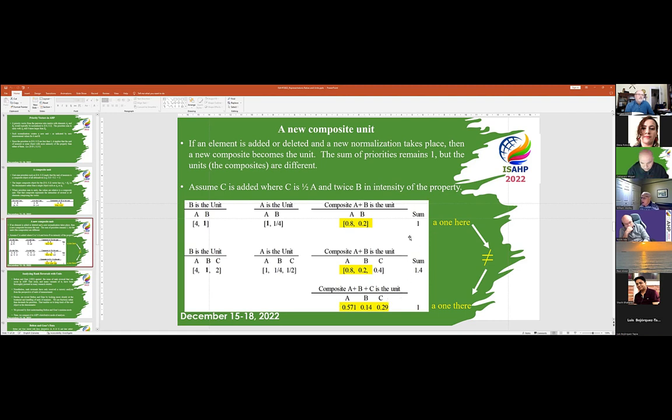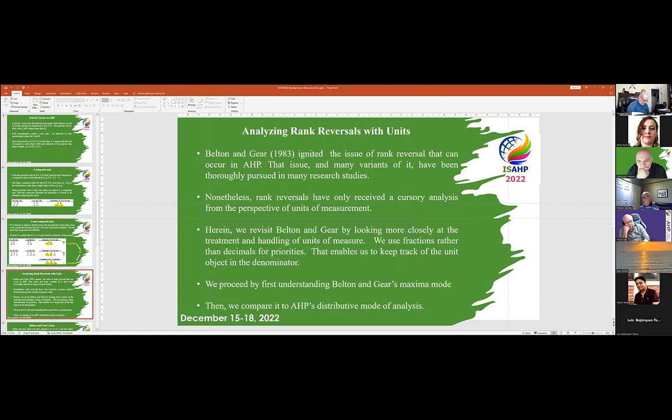In effect, up here, we have A and B as the composite unit, and down here we have 3 items as a composite unit. We get a 1 up here and a 1 down here, but a 1 here at the top does not equal a 1 down here, even though they're both 1s. And that's the issue I'm trying to emphasize. A fellow named Sajjad Zahir came up with this statement. I think it's a very useful one.